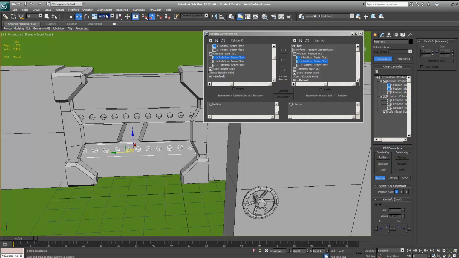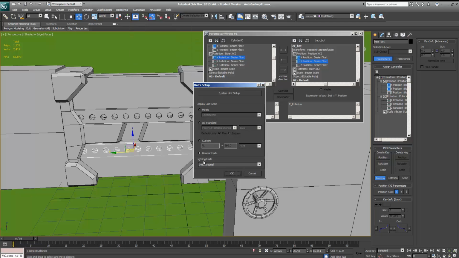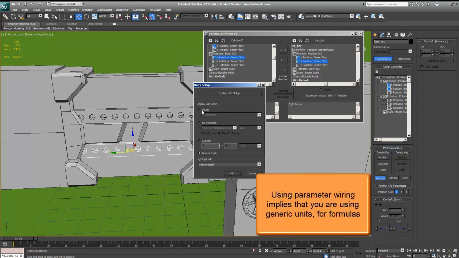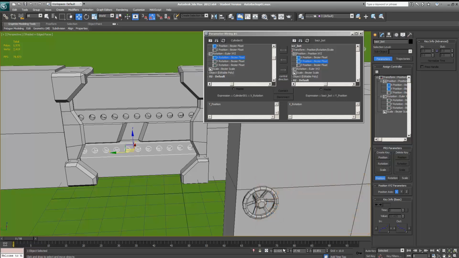Being in world, we can see that in Y it is 27 generic units, because I'm working with generic units here. It's not metric like it would be in Unity, it's simply generic units. So it's 27 generic units along the Y axis. Of course, if I translate this model to the right, that would be a negative change in Y, and if I bring it to the left, that would be a positive change in Y.